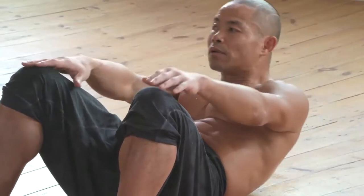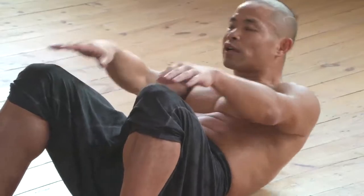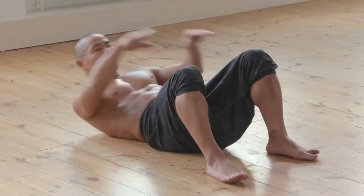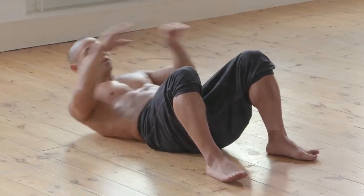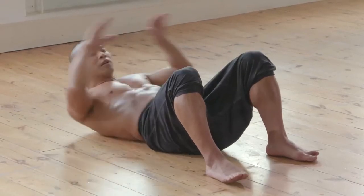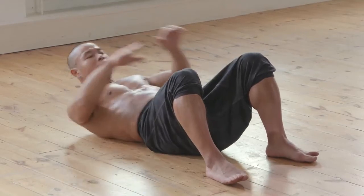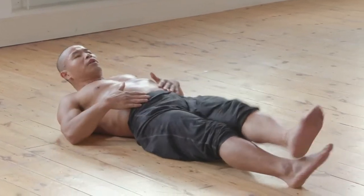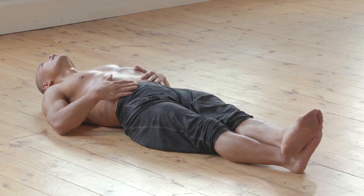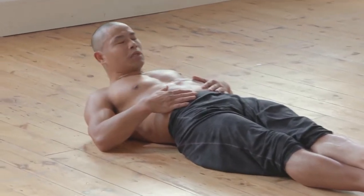1, 2, 3, 4, 5, 6, 7, 8, 9, 10, 20, 30. Then legs straight, keep your head up. Then part your neck. Yeah, don't use the head touch floor, just up your neck. 20 times.